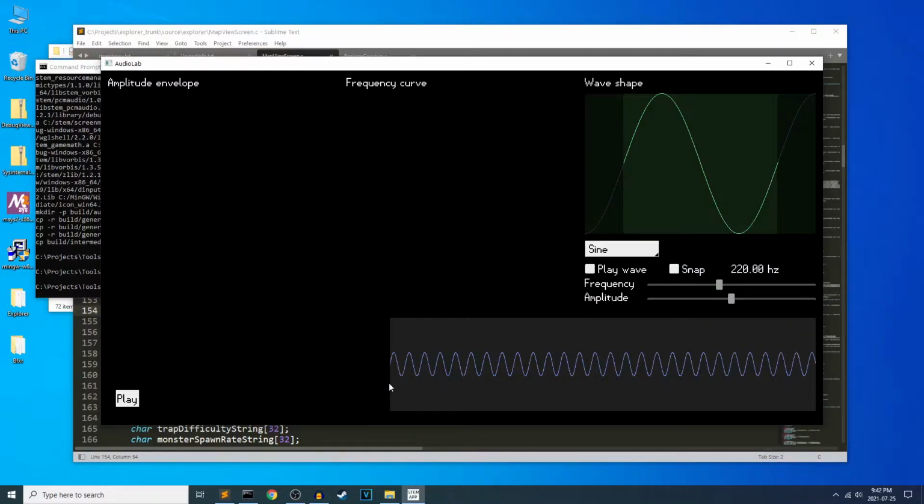So, I could have something be real loud at first, then go quiet, then get a little louder, then go more quiet, or just any arbitrary shape that I want. I have the capability to plug that into a synthesizer here. So, this is just a sine wave, nothing too exciting. Frequency curve, same thing for frequency.